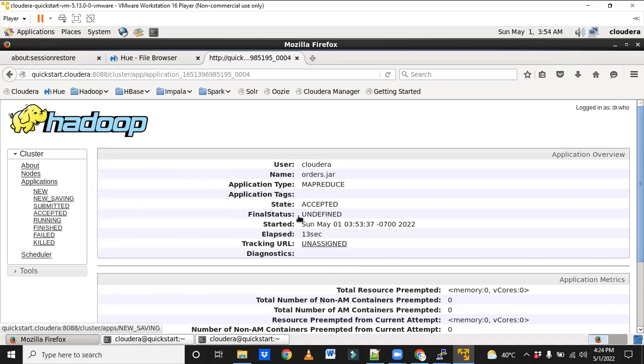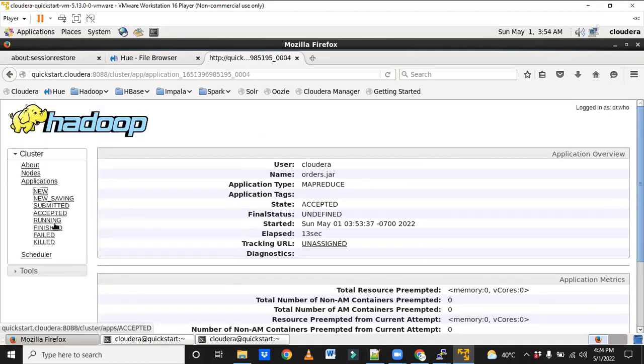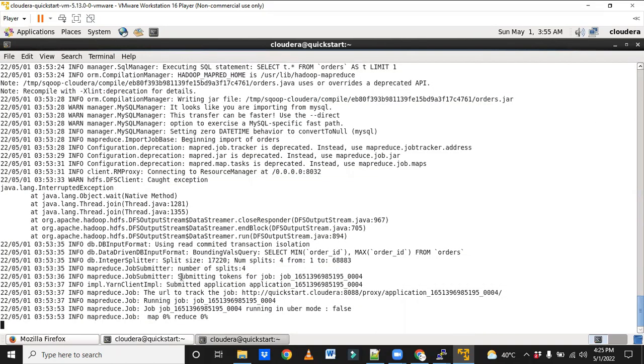Okay. So here, though the data is very small, the job may complete in a minute, but in real time, the job may take hours. In that case, you can easily go to this and check what is happening, how much got completed, something like that. Those statistics, you can get from here. See here, submitted, accepted, running, finished. These are all real time. In our company projects also, we generally go here and see.